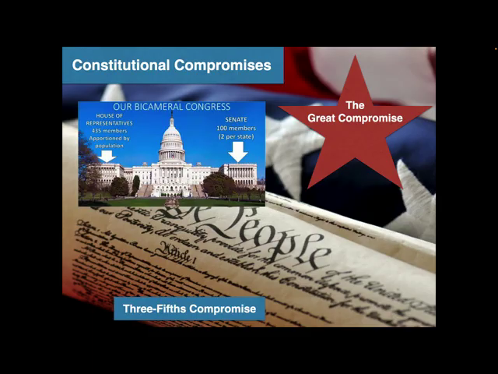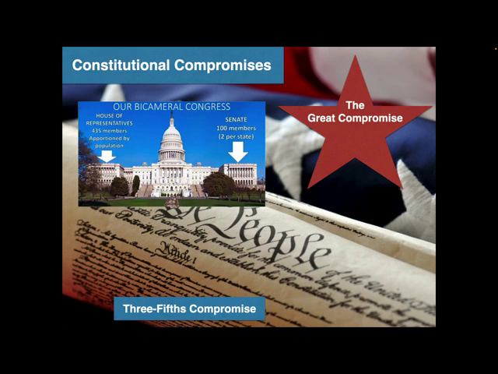Northern states. Very good. So you've got a problem here again, because you've just agreed that there's going to be this body called the House and it's going to be based on population, but now who are you going to count? Some of your northern states are saying, well, you shouldn't be able to count all your slaves. And the southern states are saying, well, yeah, we should. And so in order to get past this problem, there's another compromise, and it's called the 3/5 compromise. And here's what it basically does.